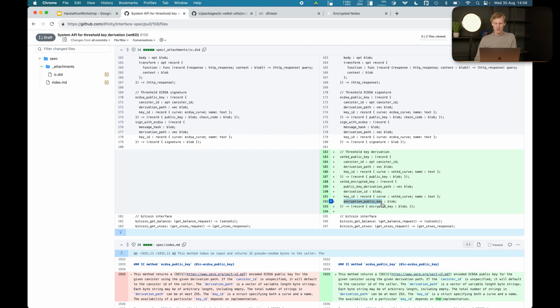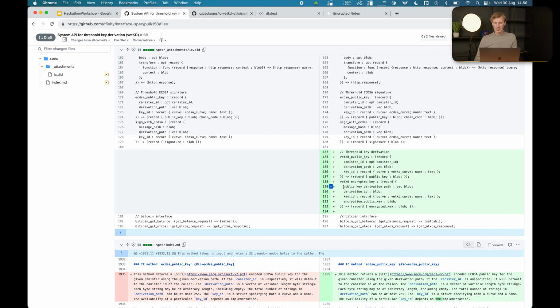So this is the transport key that was mentioned before. Again, the key ID here is the master key that is used to derive the key. Again, that's pretty much a constant, as there will be only one available, at least initially.